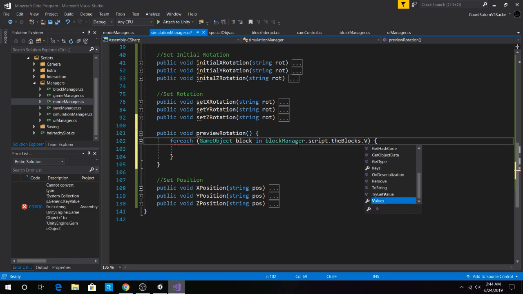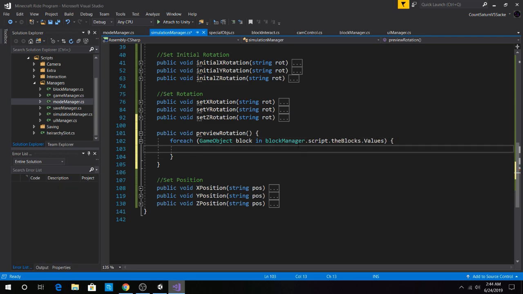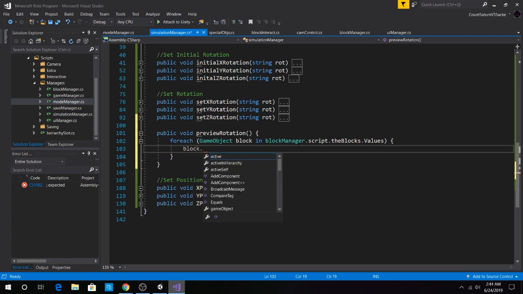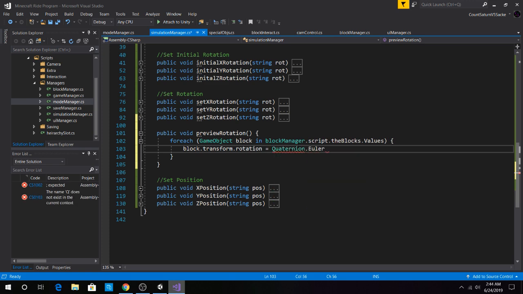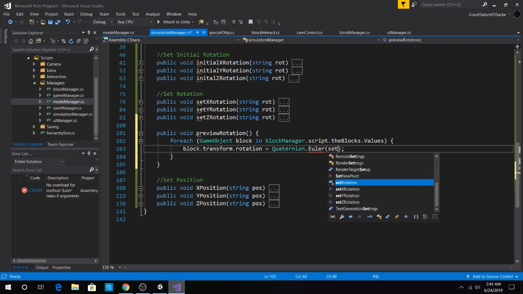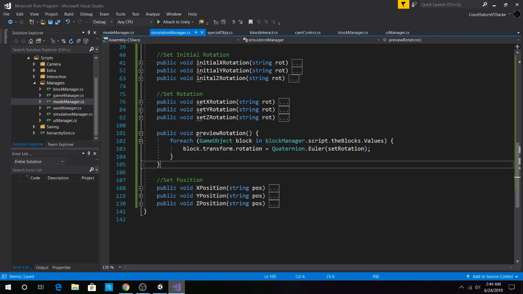I meant to say values because it's a dictionary. And no, we don't want to do if. block.transform.rotation is set equal to Quaternion.Euler, and this one will take, oh, set rotation. There we go. And we have to do it for all the blocks.